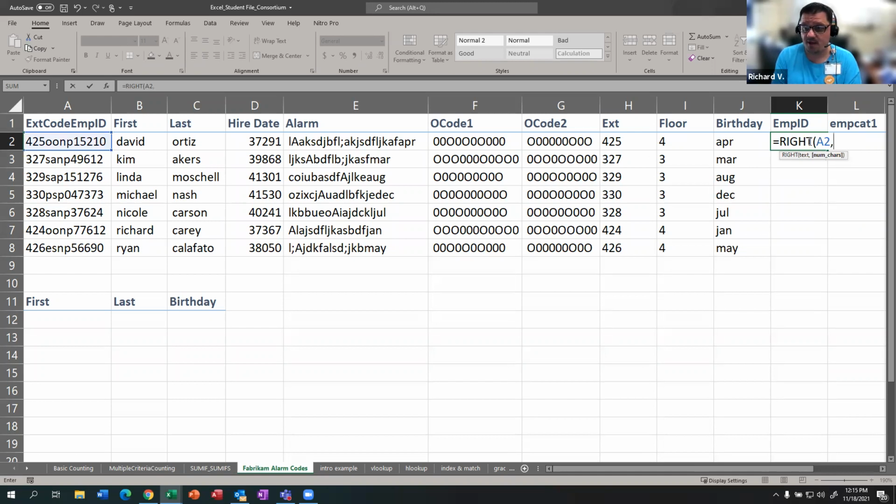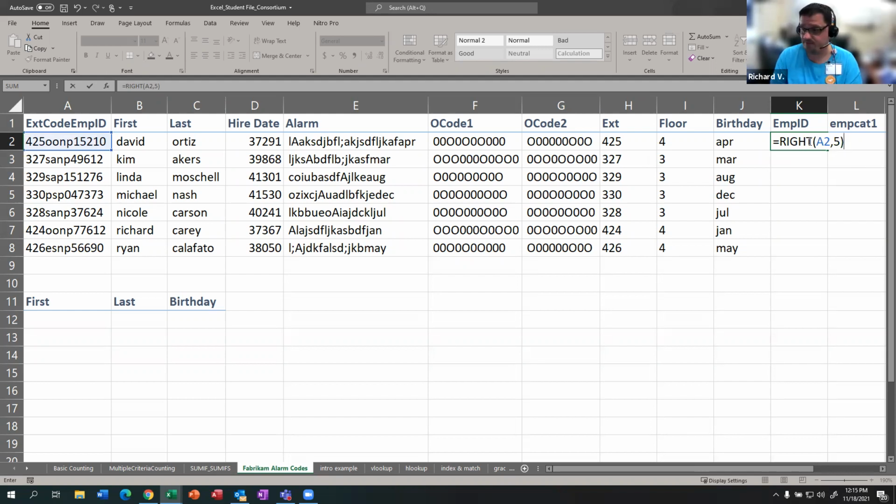We type a comma to separate the argument, because the next argument is how many characters do you want me to pull? From the right-hand side of that string, we're pulling 5 characters in. So I'm going to type 5 and then close my parentheses to end that argument.